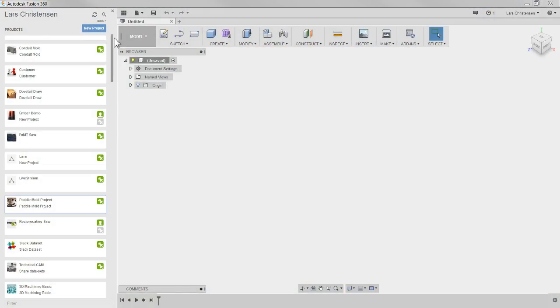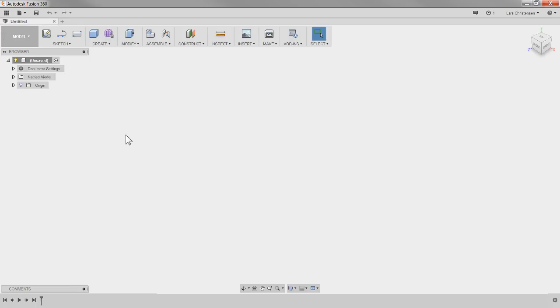Let's jump into Fusion. I'm going to start here with a blank screen, and like I said, I'm going to work my way through all of these different ones. There are some in here that are pretty cool, I think. But if you're just starting out and have never used any of these shortcuts, let's start at the bottom.